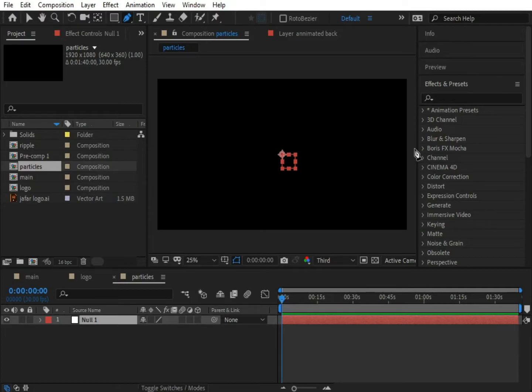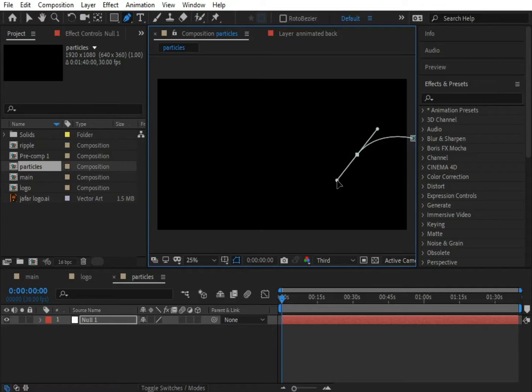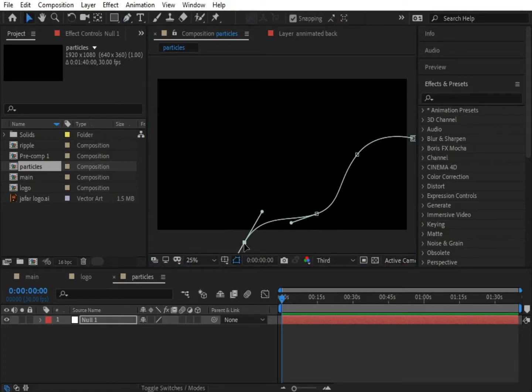I want the particles to start from here and go till here. Now make a path for that. Okay, the path is created.